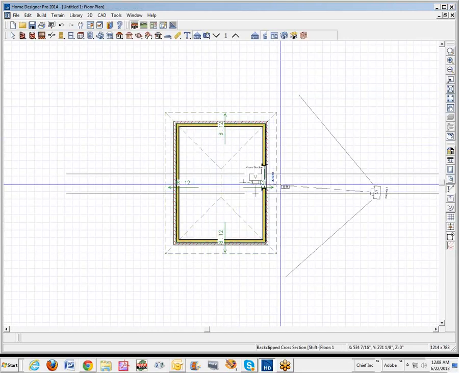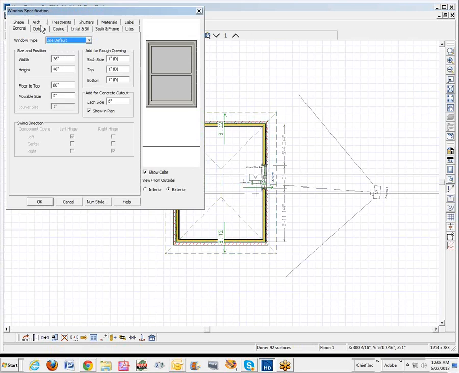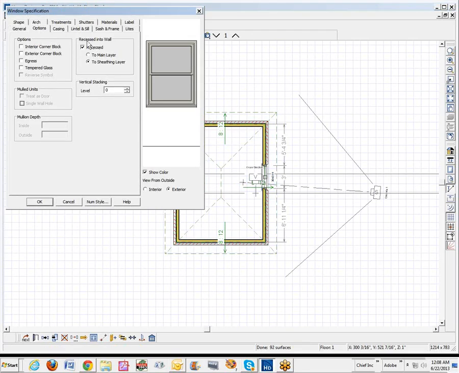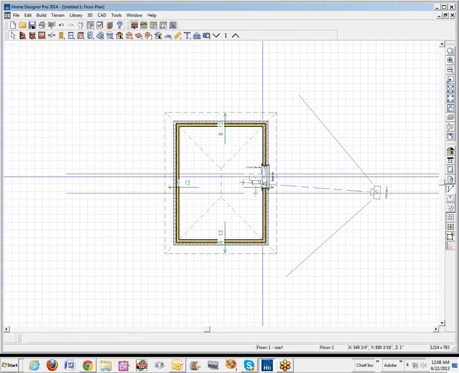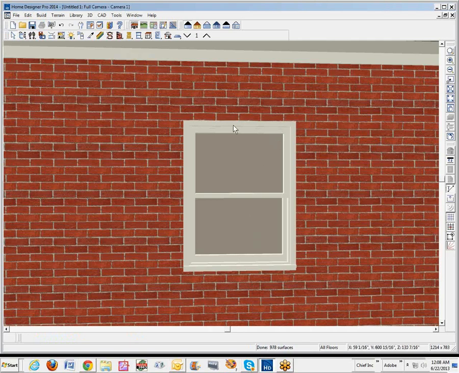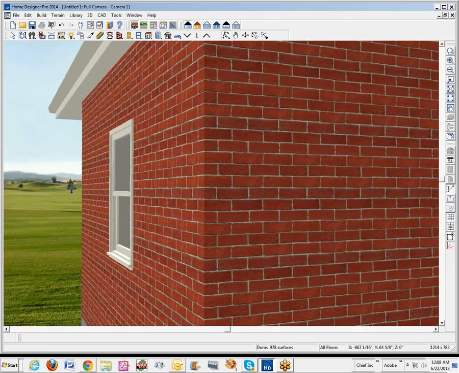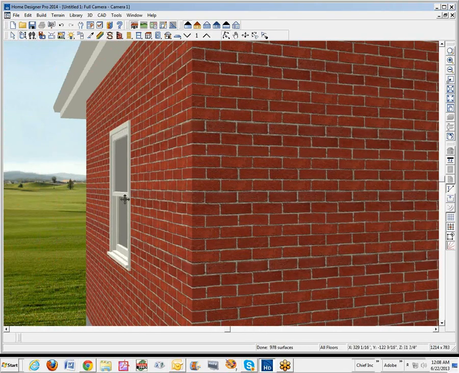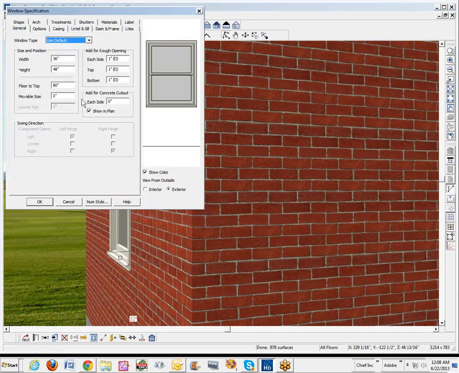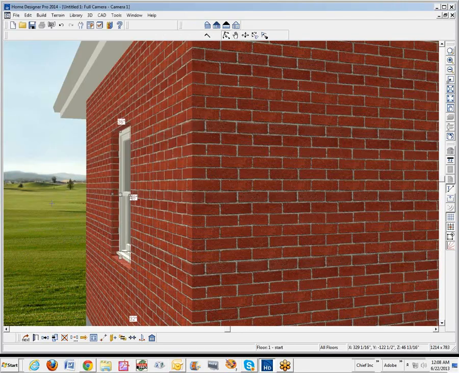Now, if I change that setting on the Options tab to an unchecked recess, let's see what it looks like in both. Well, first of all, we'll go to this camera. You can see it's right flat on the outside. Let me tilt it a little bit so you can see this a little better. You can see it's sitting right on the surface. And if I open that and recess it, it's more realistic.